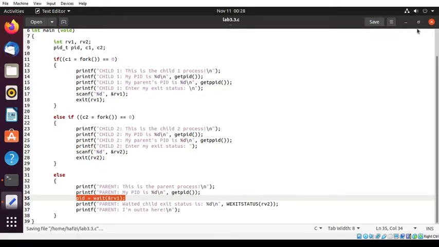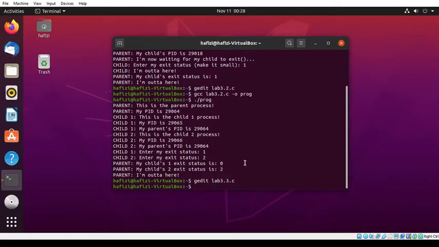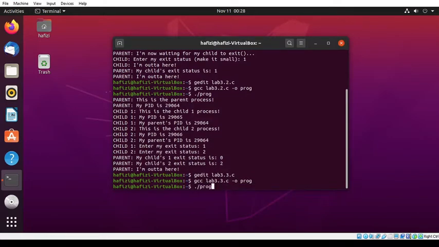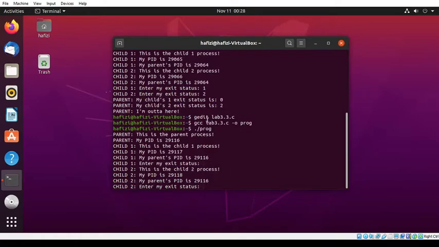So kita akan save dan kita akan compile. Lepas compile kita akan run. So ini dia, parent akan run, akan print this is the parent process, my PID 29116. So child 1 pula akan this is the child 1 process, my PID is 29117, my parent's PID is 29116.